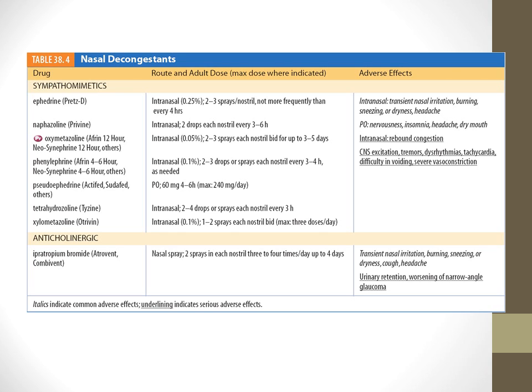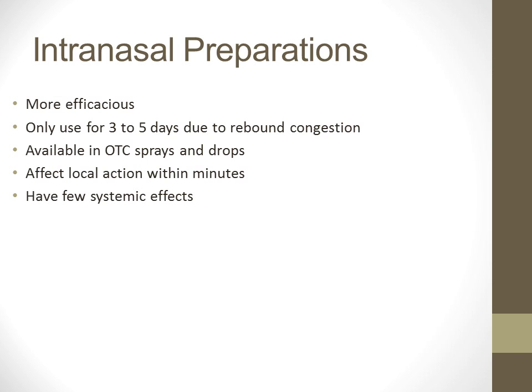Here again is your chart, so you can look through that. It's always going to list the route and dose and adverse effects that are going to be most common: nasal irritation, burning, sneezing, dryness, headache. And again, that rebound congestion is one of the most common ones. I think if you try to remember that these fall into sympathomimetics, that'll help you remember some of those side effects.